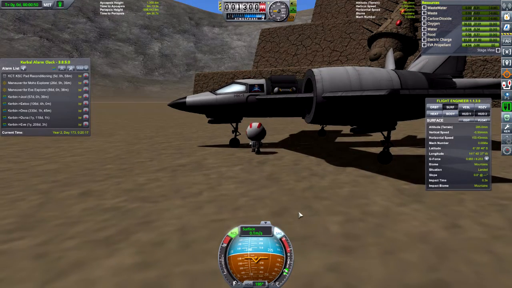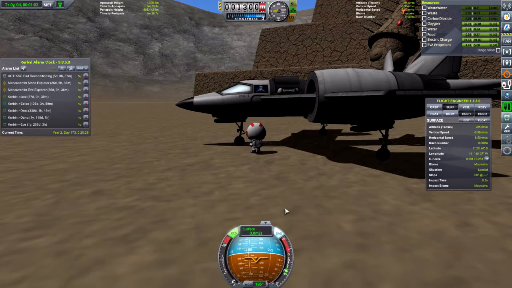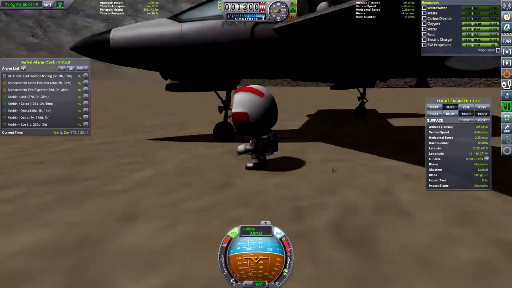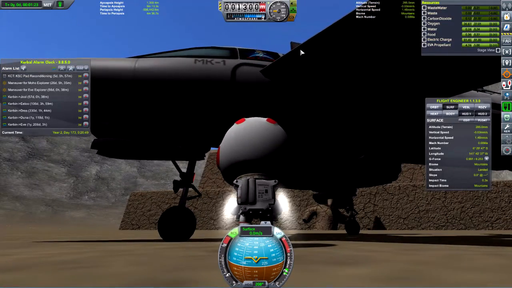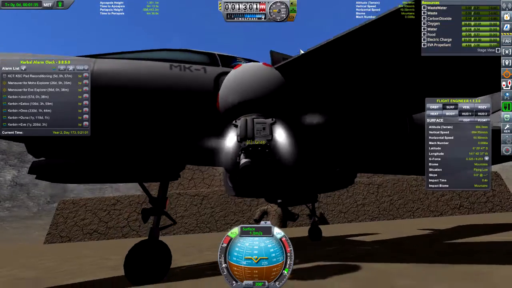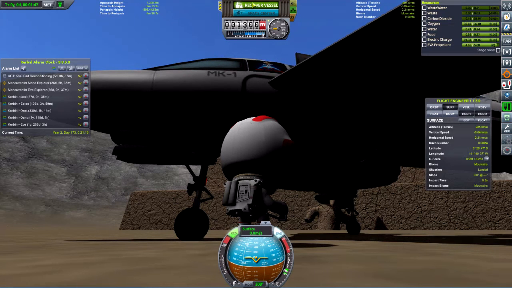So I can't... Oh, I saw it. No. Get up. I just want to get back in. Oh, come on. I saw it show up on the screen. I don't think it's gonna let me. I keep hitting my head. Let's get a little closer. No, I keep hitting my head. Well, in that case, we're just gonna have to recover vessel.